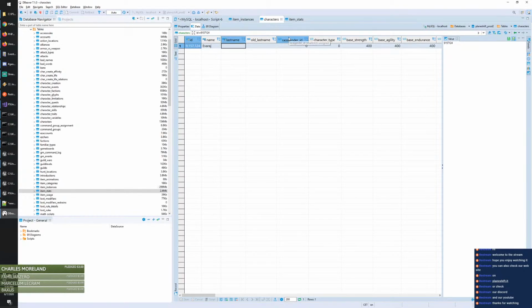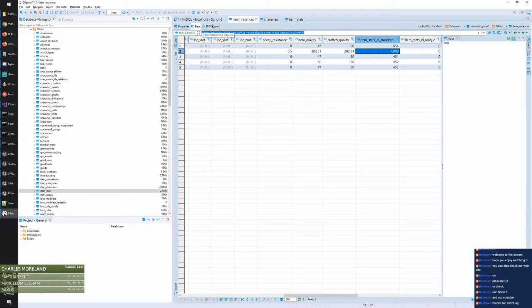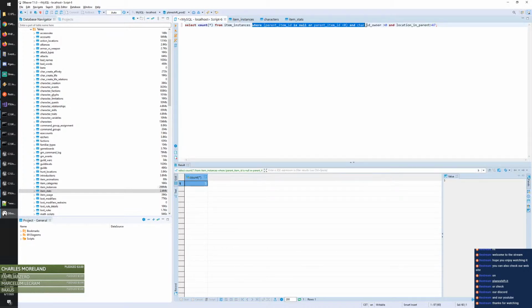So it means that in the database, apart from some buggy items that are only 5 out of I don't know how many, but I'll tell you. Do you want to know how many items we have in the database? I can tell you. If we do select count from item instances, we have 1,802,000. These are items that are either generated or created by players or crafted. So we have 1.8 million items in the database, which is good, I think.